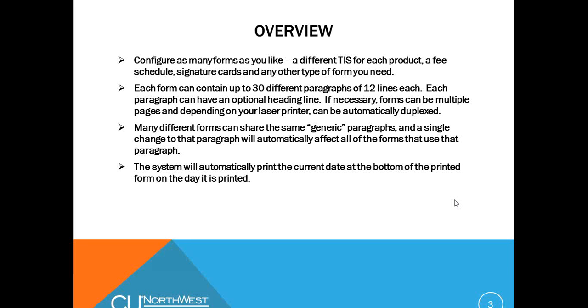Many different forms can share the same generic paragraphs, and a single change to the paragraph will automatically affect all of the forms that use that paragraph. The system will automatically print the current date at the bottom of the printed forms on the day it is printed. And that's for your records and for the members' records if you ever need to review those again.